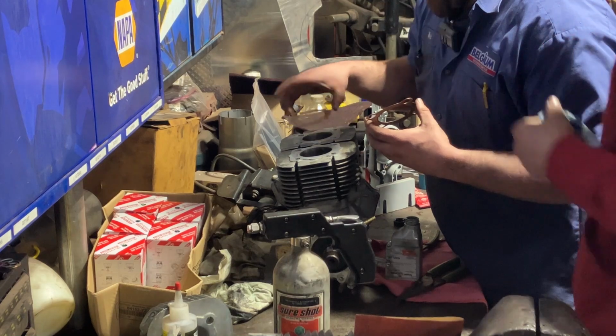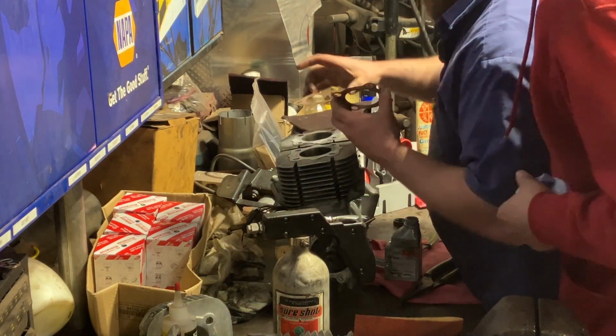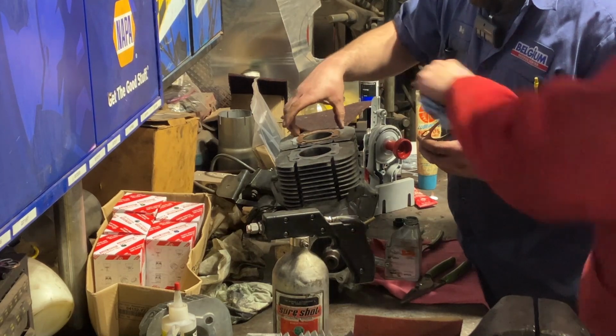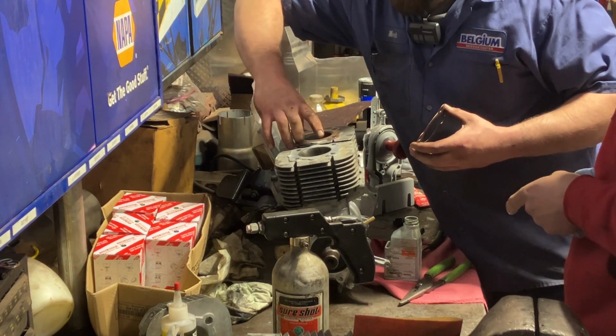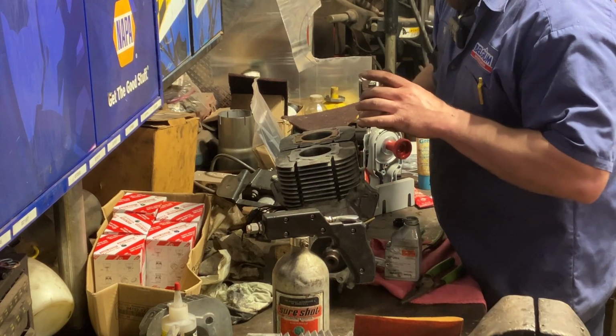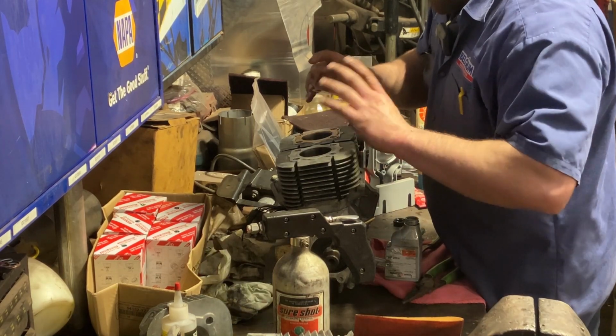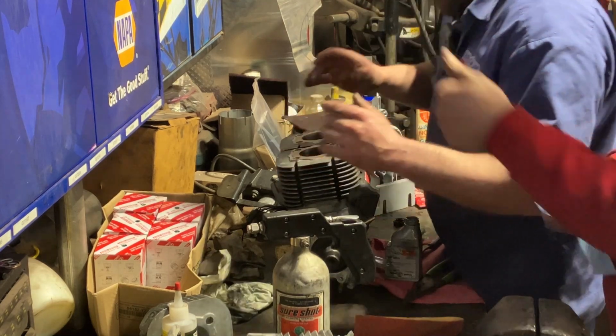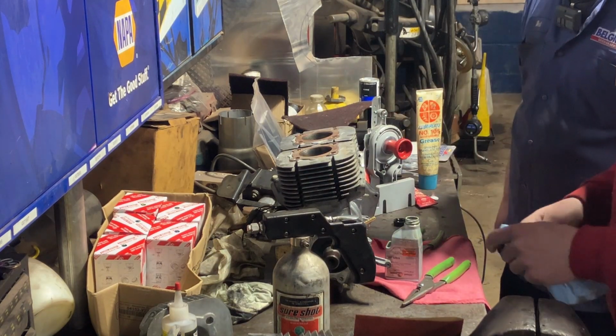So you have to... Not that way. Not that way. Yeah, I think 180 the other way. Yep. 90 degrees to the left and should be good. Okay. And yeah, bumps up on these. Anytime you got an aluminum crush head gasket like that, I always put the bumps, the little ridges, up, and that way it crushes down.